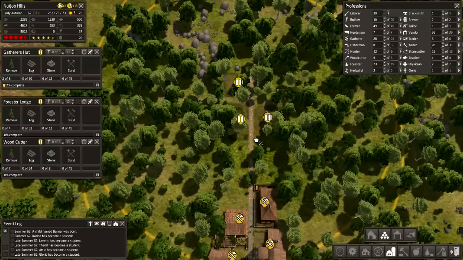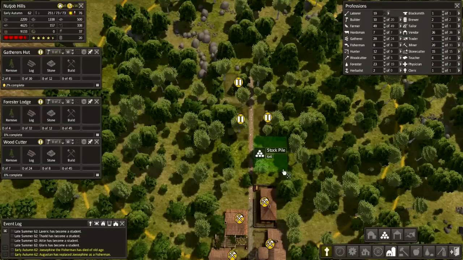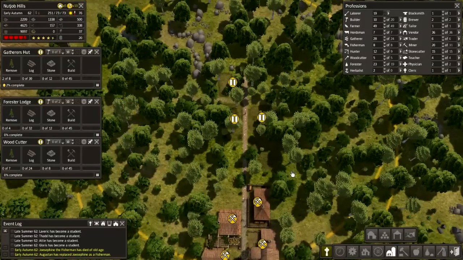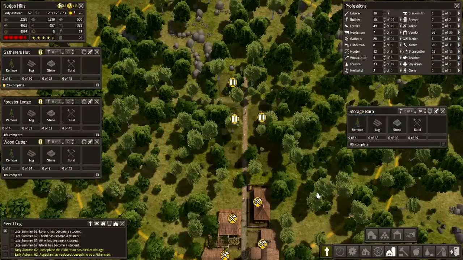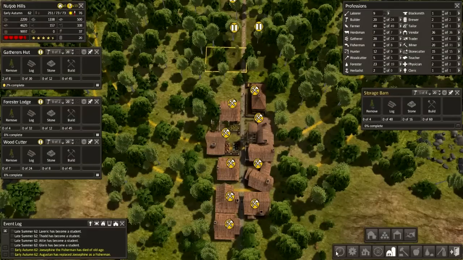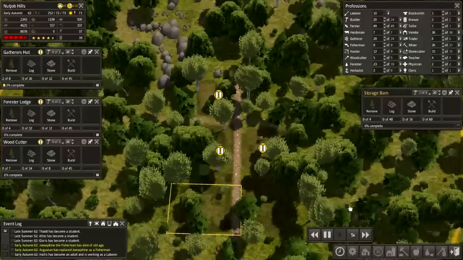We want a stockpile here. People dying of old age without permission. How rude can they possibly be? Okay. Storage barn there. I'll leave the storage barn and the stockpile unpaused. They can go ahead and get started on that. Let me jump my builders up. There. And we'll jump up to 5x. They can get started on that stuff.